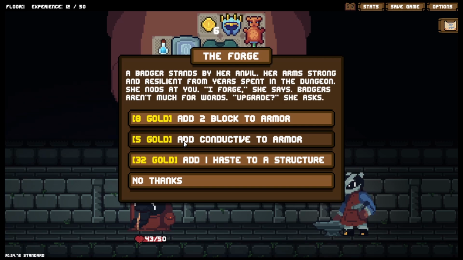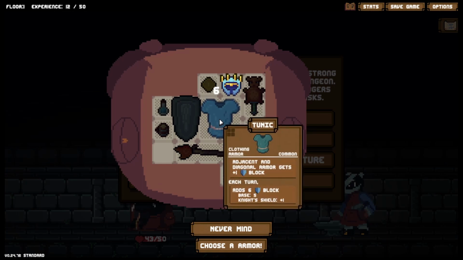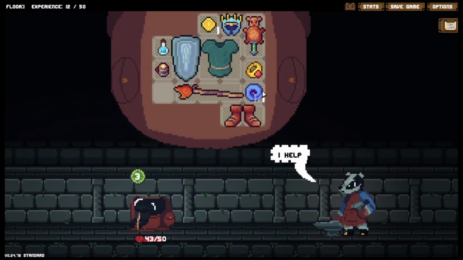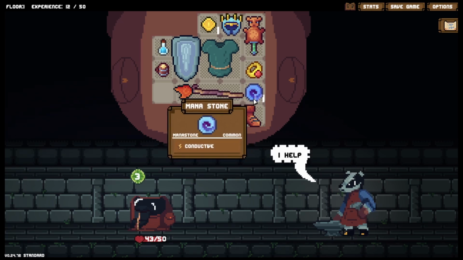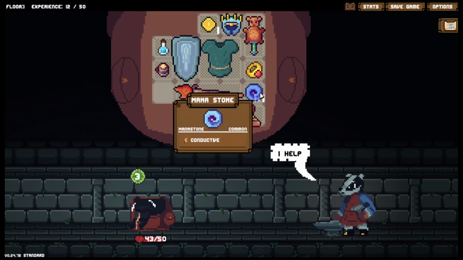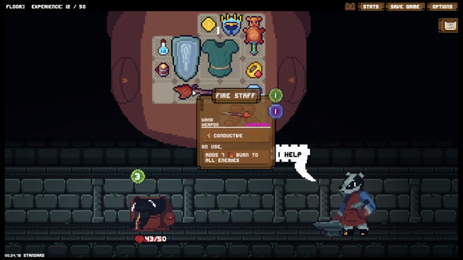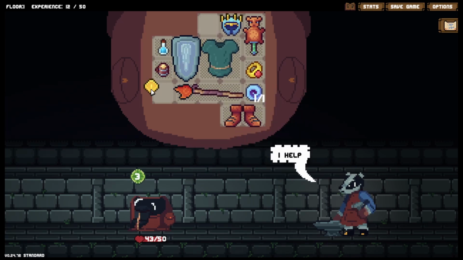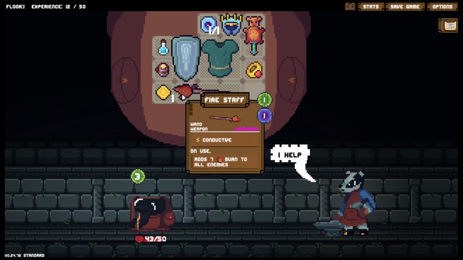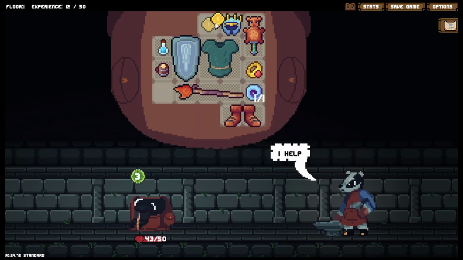Add conductive to armor. We'll do that. Conductive means that this mana stone has conductive because essentially imagine that this has a wire in it and it runs through this into any other conductive items. So this mana item consumes mana on its network. So like now we could have this mana stone up here because this armor is now conductive. So the mana can flow down through here into the staff. Interesting way that they've done this.